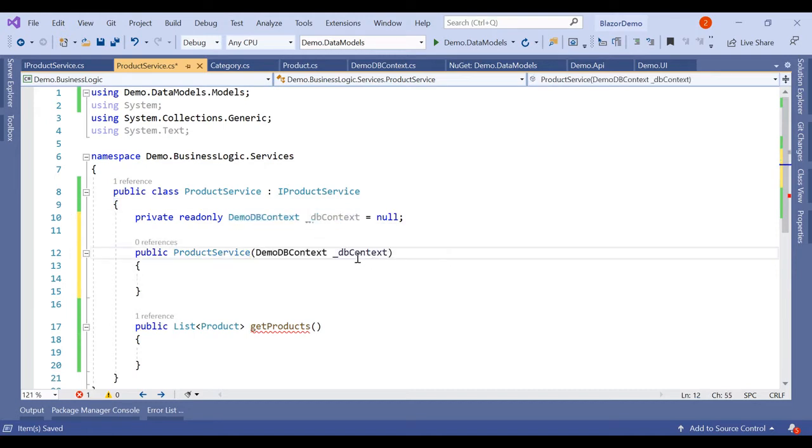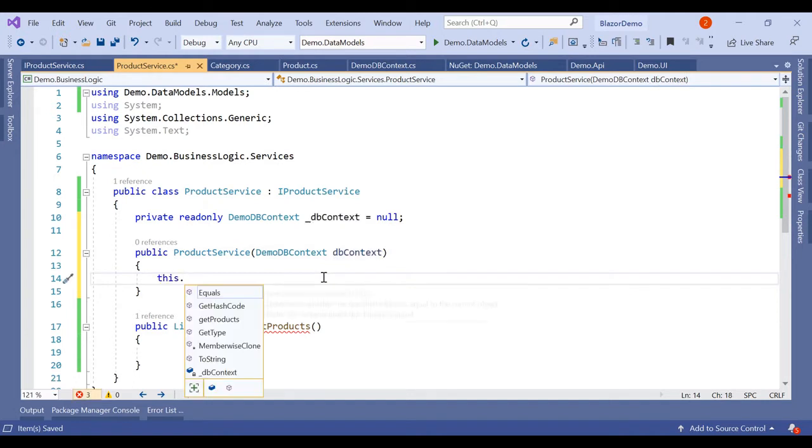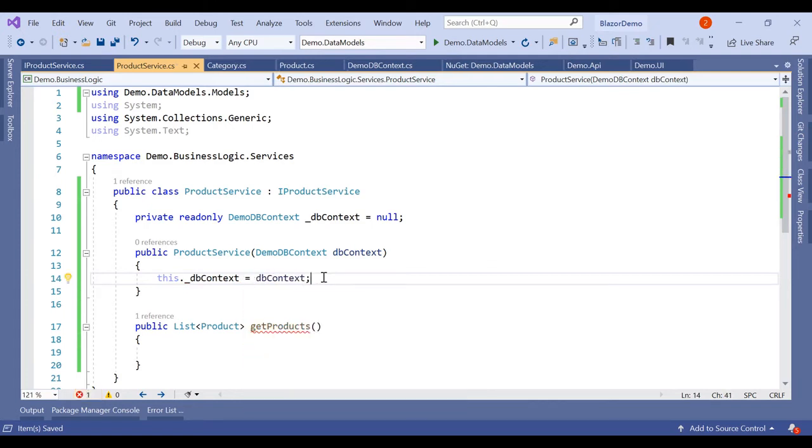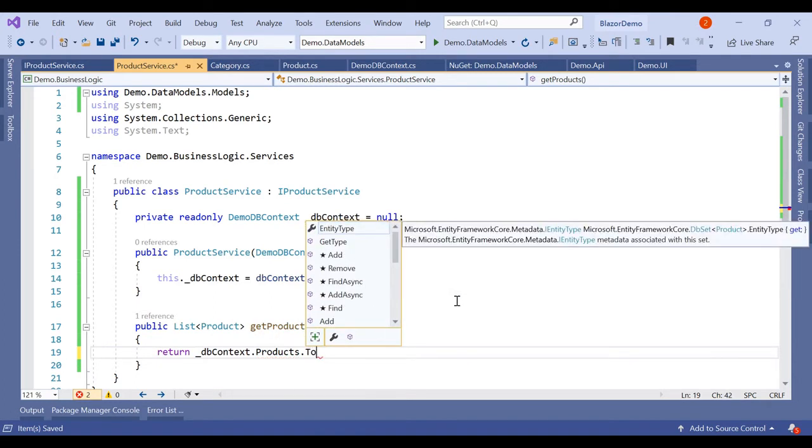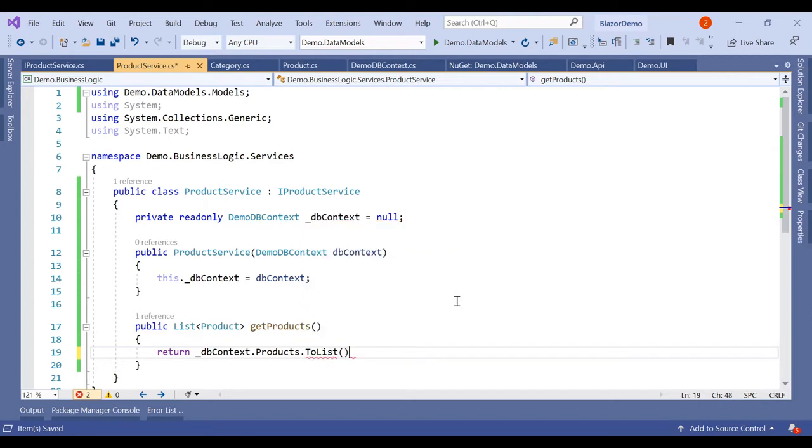Copy it and paste it here and name it as dbContext, and this._dbContext equal to dbContext. Now using this DbContext we have to get the list of products. Return _dbContext.Products.ToList().